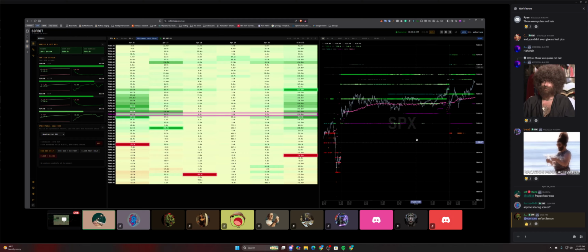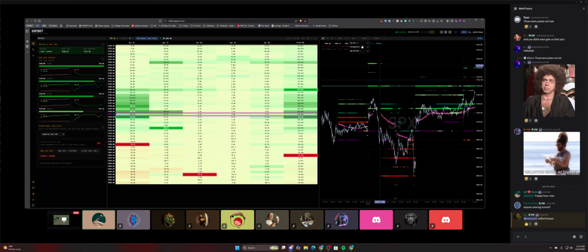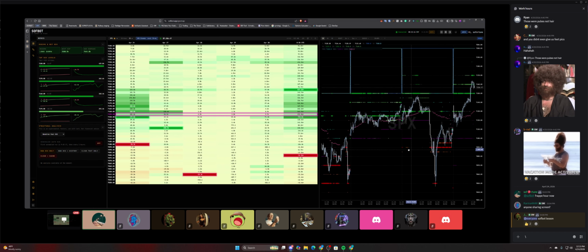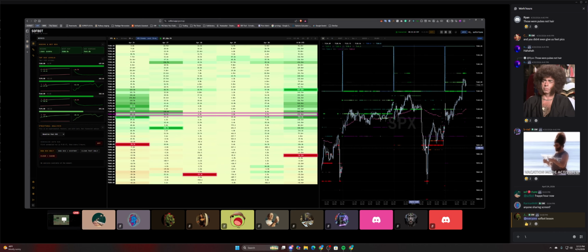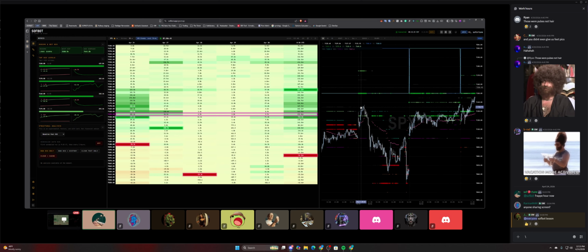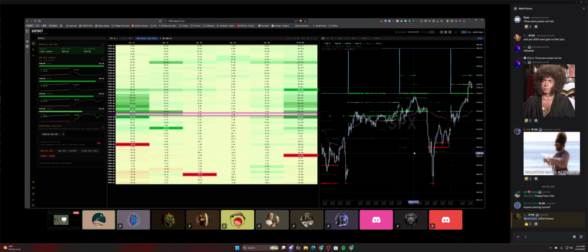Okay, so that's kind of this chart. One thing I added on this chart here is what I call the aggregate surface. And it shows, I'm going to change this to 3 minutes, 5 minutes, where the largest nodes are at the start of each day. So basically for the whole week. I just started doing this, so we don't have a lot of data. It goes back a few days.